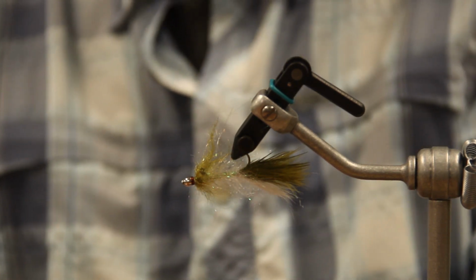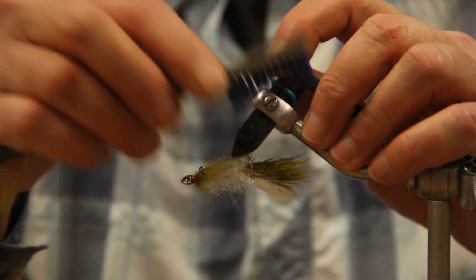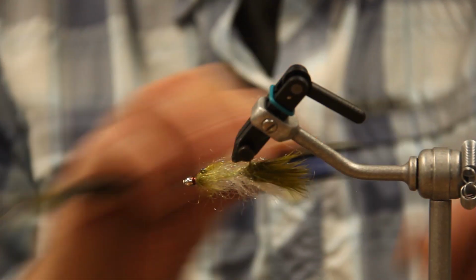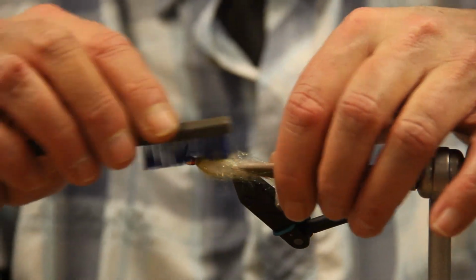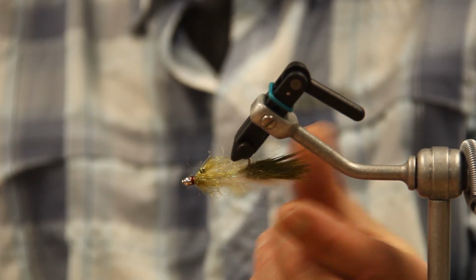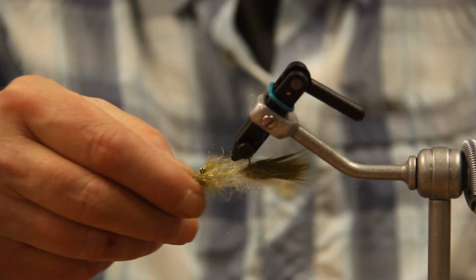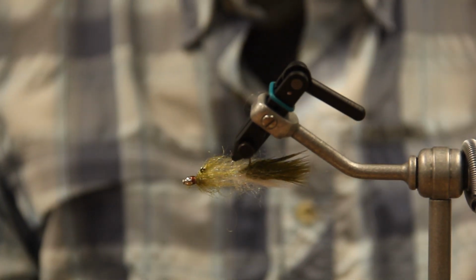And then we're going to take and brush that back a little bit, both sides. Give that olive back look. Might not look exactly like a minnow compared to what we know, but it seems to work pretty good. I haven't had too many complaints about it. I've always said, it's always good to have a little red. The red bead kind of gives that gill look up front.